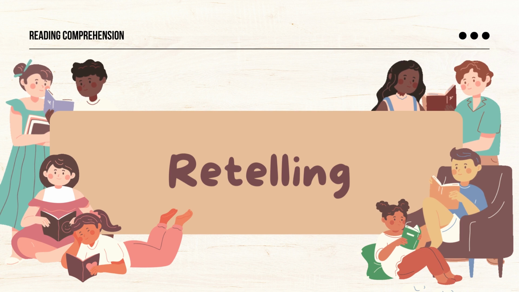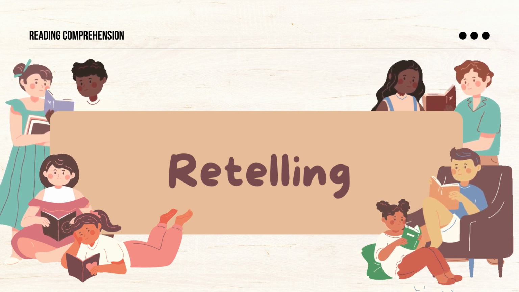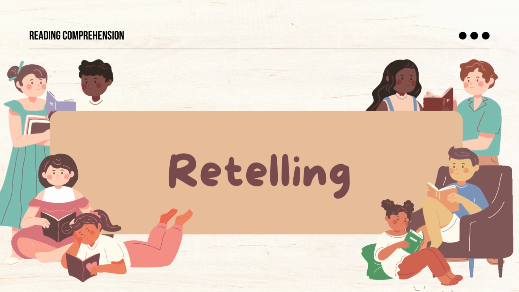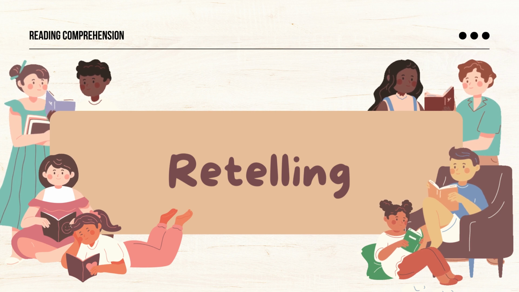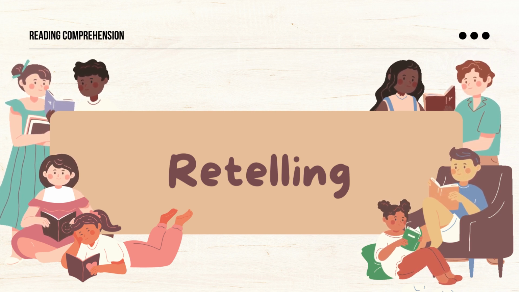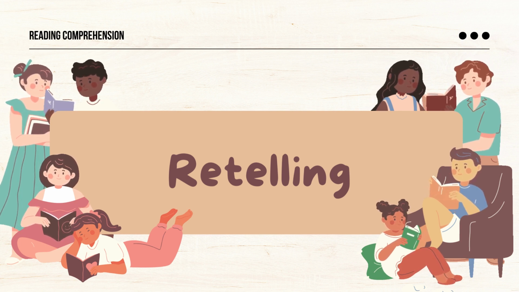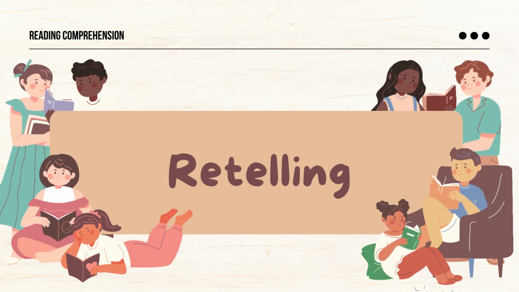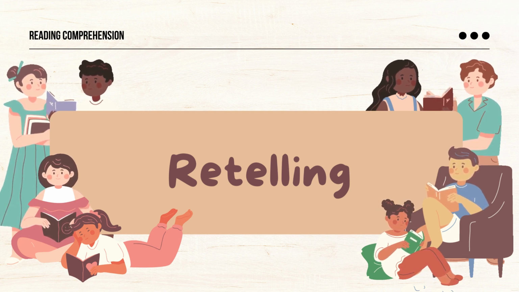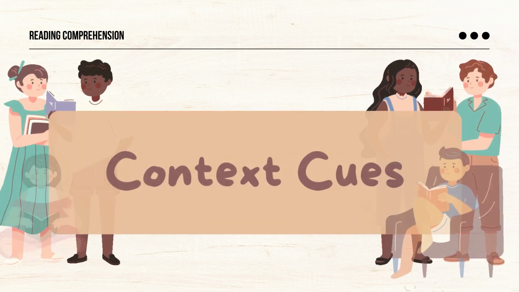All right? The next is we have to retell. For us to be able to know if we really do understand what we have read, we have to retell what we have learned about that particular text. If our audience, who we are sharing with, fully understand what the story is all about by just us retelling them what we have read, then it only means that we have properly understood and comprehended what we have read.